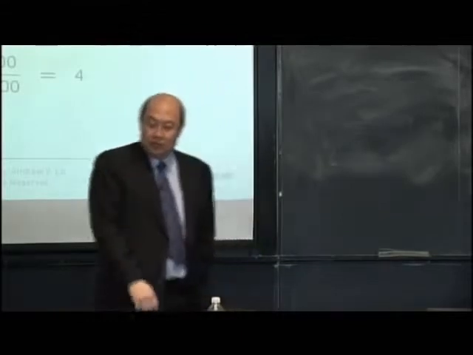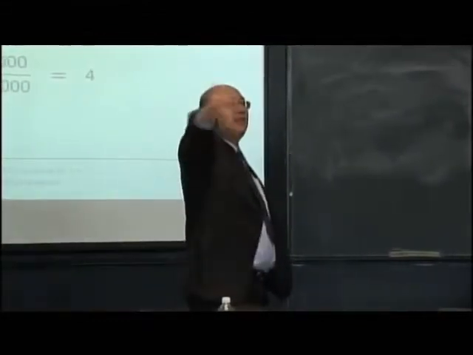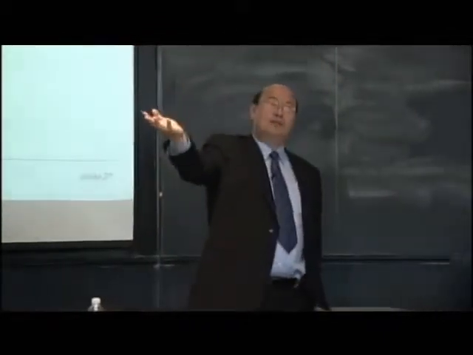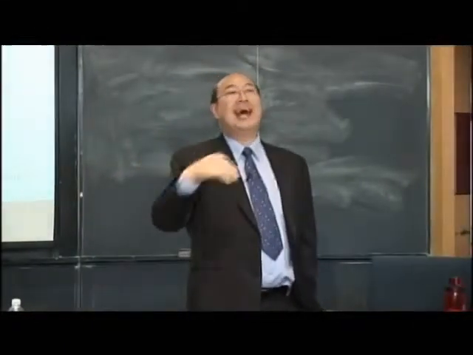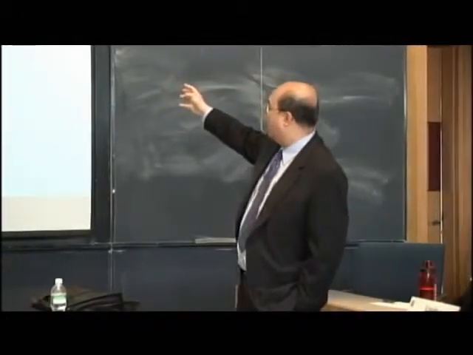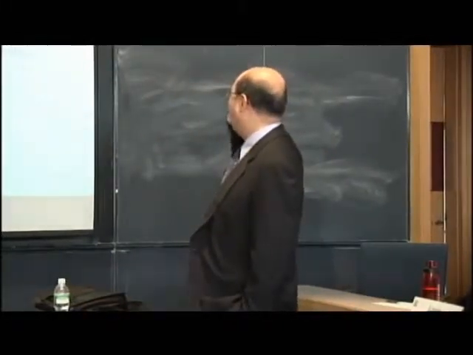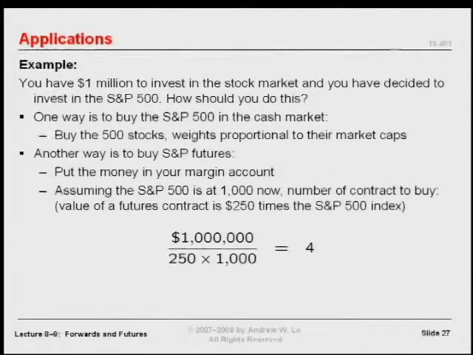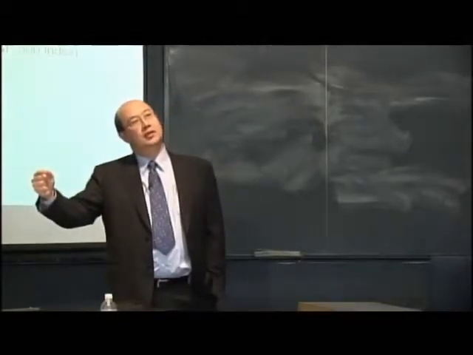Now, the way that the S&P 500 futures contract works is that the value of the contract, the notional amount of the contract, is 250 times the index. Whatever the index is worth, they just make up a number, like, I don't know, 250, and multiply that by the value of the index, and they say that is what your exposure is, okay, for one contract. So let's suppose the S&P index is now at 1,000, okay? So the value of the futures contract is 250 times that, and that's going to be $250,000. In order for you to have the equivalent of $1 million in the S&P, you need 4 of those contracts. 4 times a notional of 250,000 is equal to $1 million.